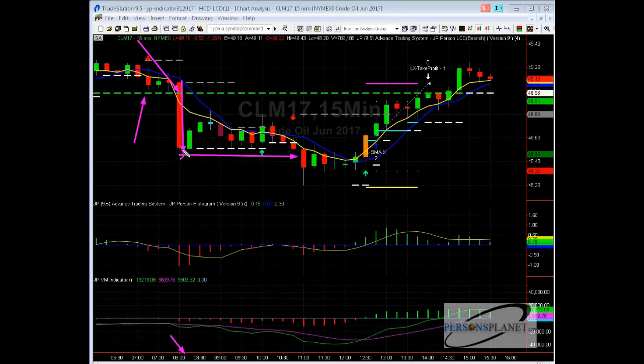And as we started to make newer lows in the market, you'll notice the momentum indicator. This is the advanced histogram. It's a momentum indicator. As price is making newer lows, the momentum is making higher lows. This is my volume indicator. You will note that the histogram component is starting to make progressive higher lows. In fact, it has a zero line and a moving average component. The momentum turned positive, and here is the key.